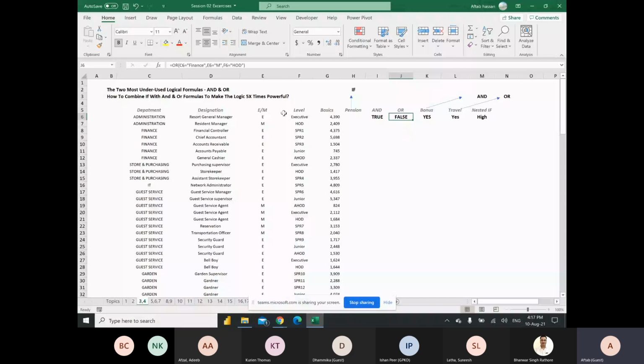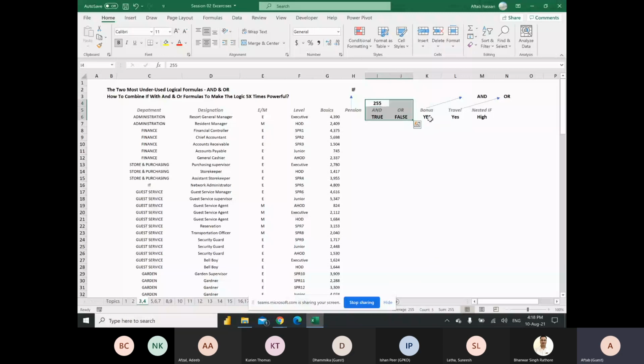So it means you have to use AND when all the conditions are met, or you have to use OR when only one or two conditions will be met. And how many conditions can you check with the AND or OR formulas? The answer is 255. So at a time you can check 255 conditions with these two formulas.